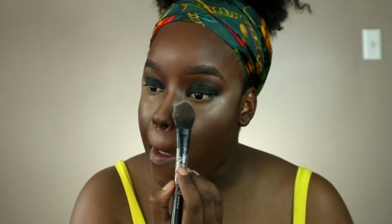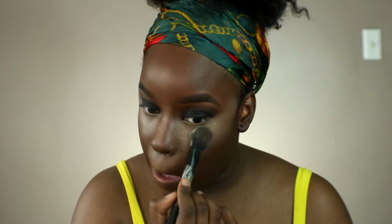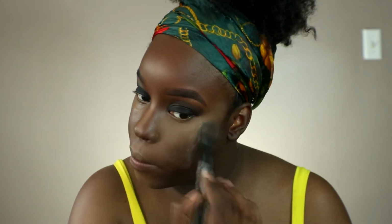I'm going to take my Anastasia Beverly Hills blending sponge, and I'm going to blend out those highlighted areas. Now we're blended, y'all. Look at that. Now I'm going to take my Black Radiance Loose Banana Powder and just set my highlighted areas. I don't bake. I just literally tap it and dust it and set it.